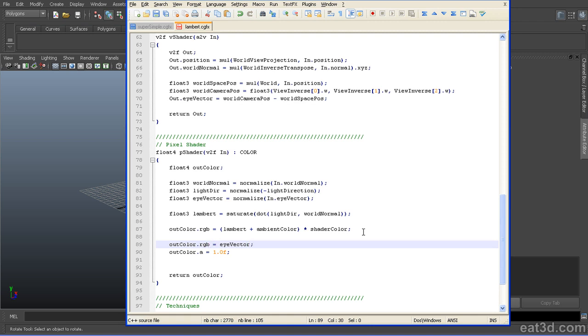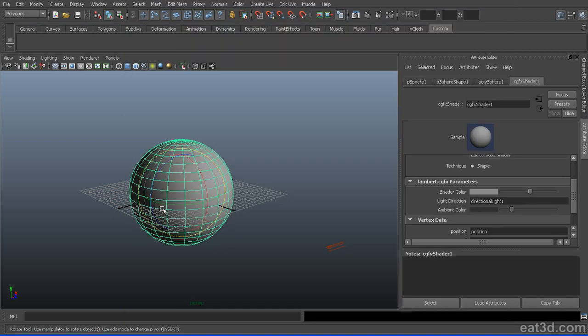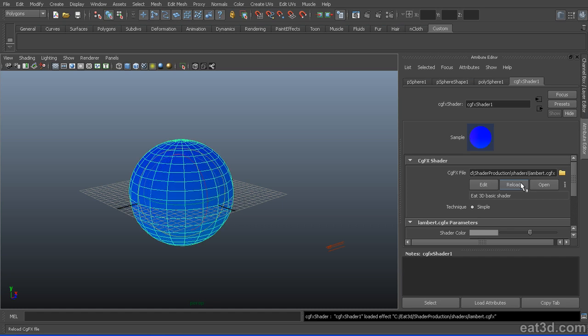So one thing that's cool about CGFX and any programming language is that you can override variables. So basically, because this is going to happen, and then right after, our color.rgb is going to be turned into the eye vector. So we can leave this for future. We can comment it out by doing 2 slashes. Or we can just leave it running since we're not too worried about performance here in Maya. So let's refresh and see what we get.